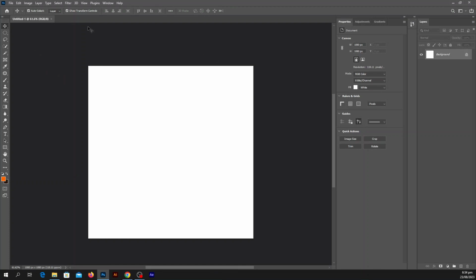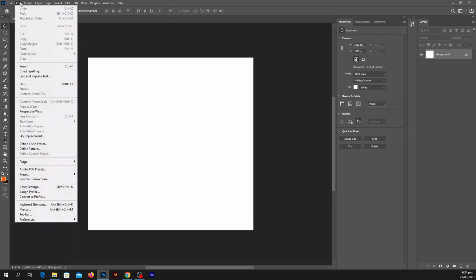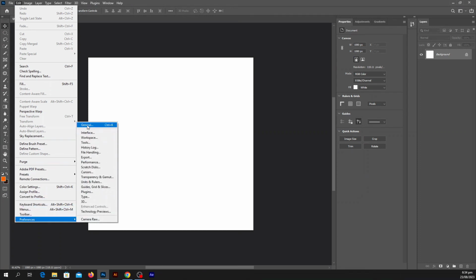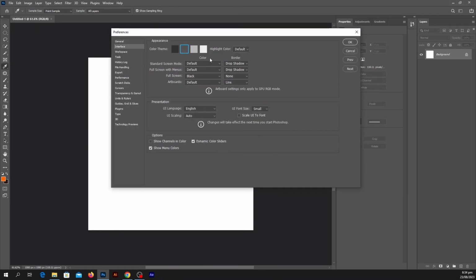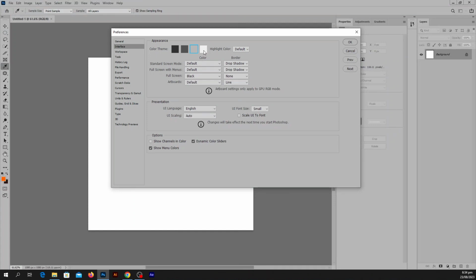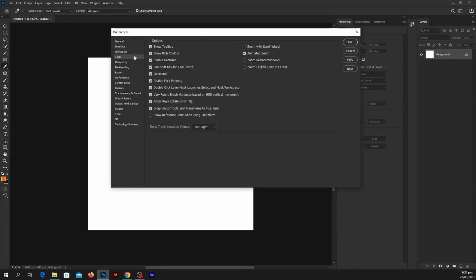Now I'm going to show you how you can reset the colors for your interface. It's very simple. Just come to Edit here, come to your preferences and click on General, or you just hit your Control key. General, this is where you change the interface. Can you see that? Then change the colors. Oh God, this is too bright, so I'm going to change it back to black. Workspace tools as well, this is basically where you manipulate things.